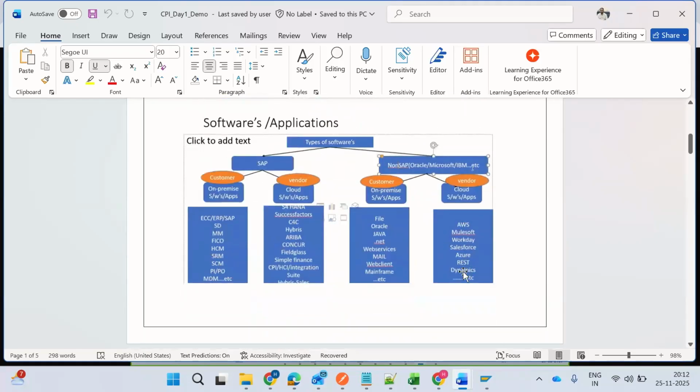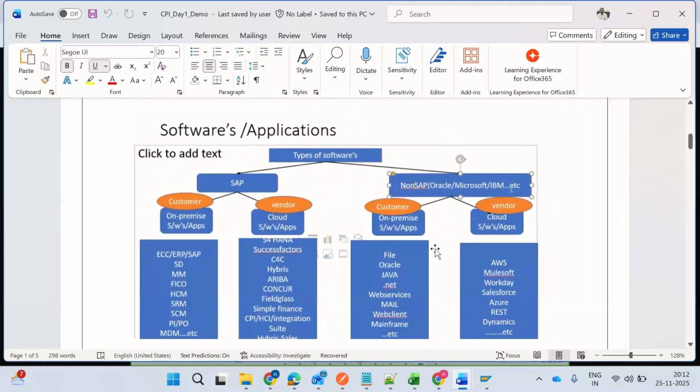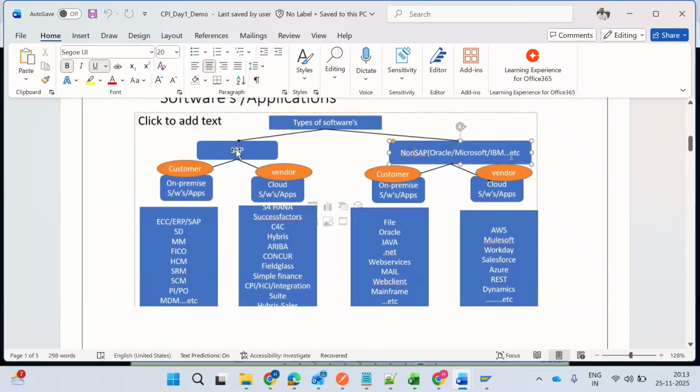We have applications both in SAP systems and non-SAP systems. SAP applications are ones you have already heard about: SuccessFactors, Ariba, Concur, Fieldglass, right? These are all SAP applications. Non-SAP applications are ones you would have already heard about: Salesforce, Azure, Workday, MuleSoft, AWS, right? These all come under non-SAP applications.